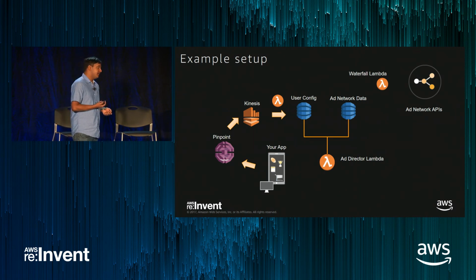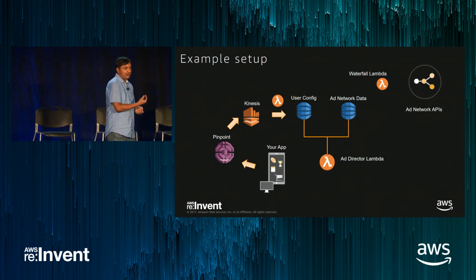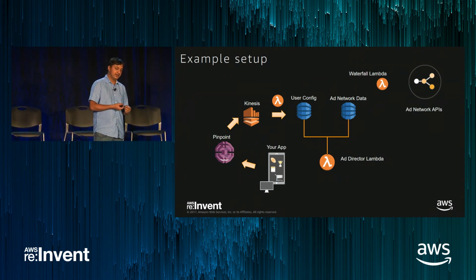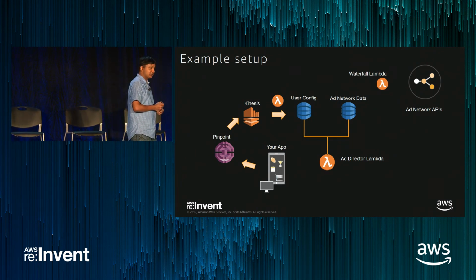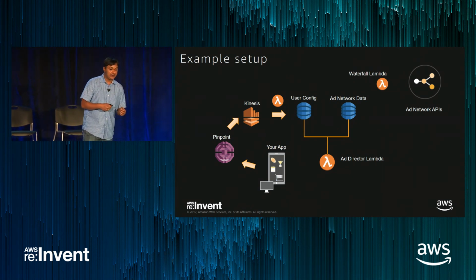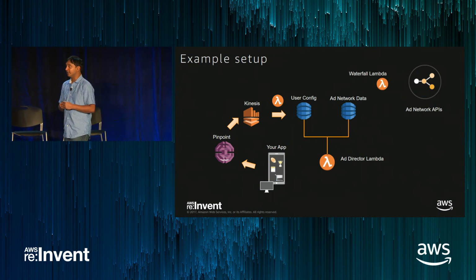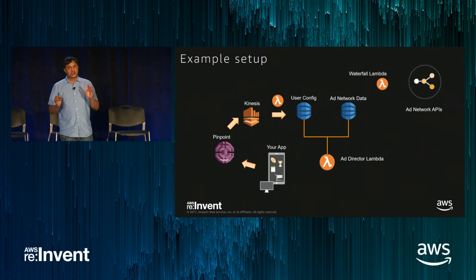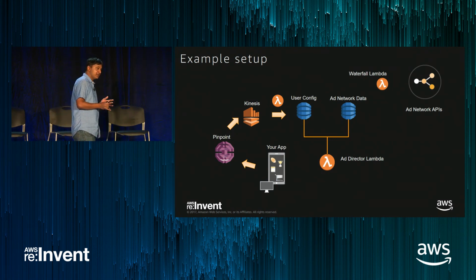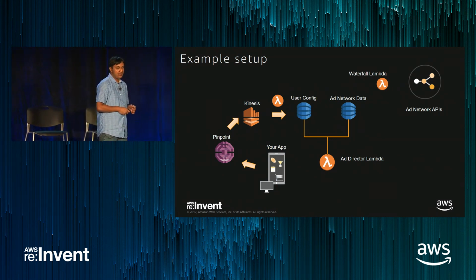Now, the neat thing there is you can use a Lambda on all of the data that's coming into Kinesis, intercept it, and decide on that customization for users that we spoke about. So in real time, you can update that user config table to decide which user should see what kind of ads, in which order, and how often.